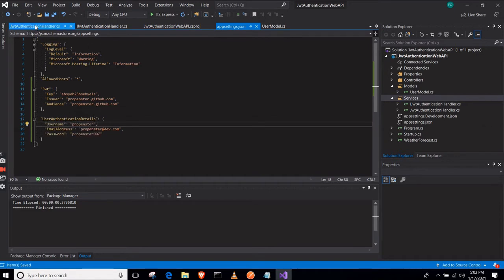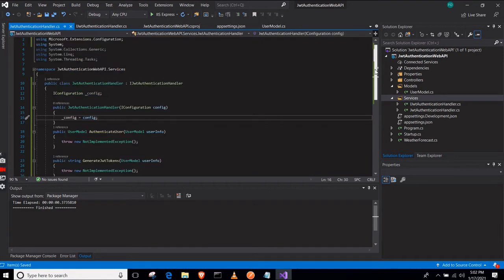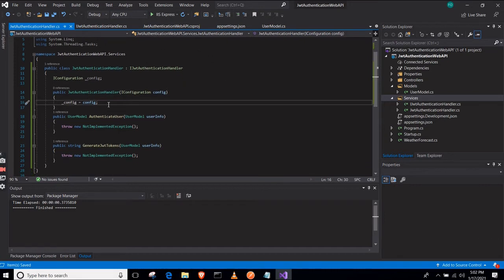Okay, let's just continue with authenticating the user. So actually we need a controller. The controller will have a login method that will authenticate the user, and if the user is successfully authenticated, it will generate JWT tokens for that user.